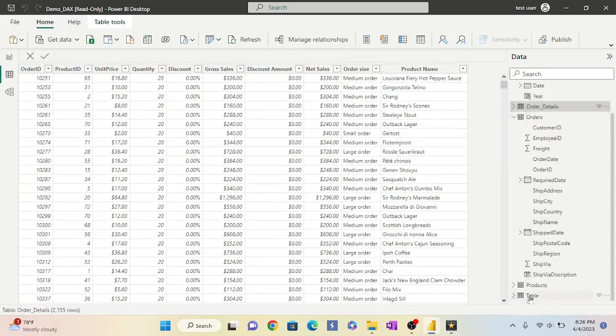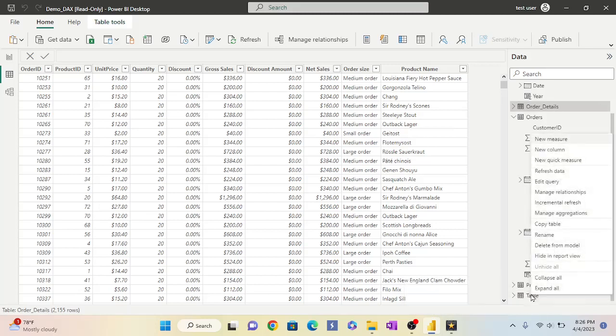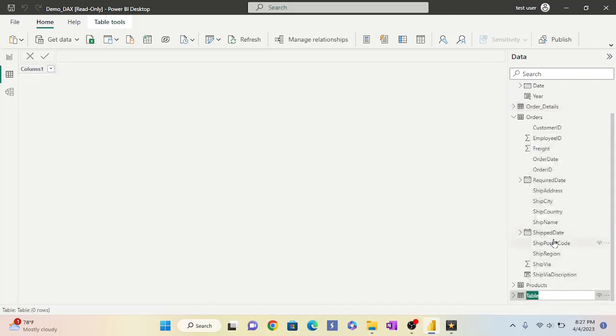So now you have a blank table and the name of the table is table. We will click and rename it as key measure.